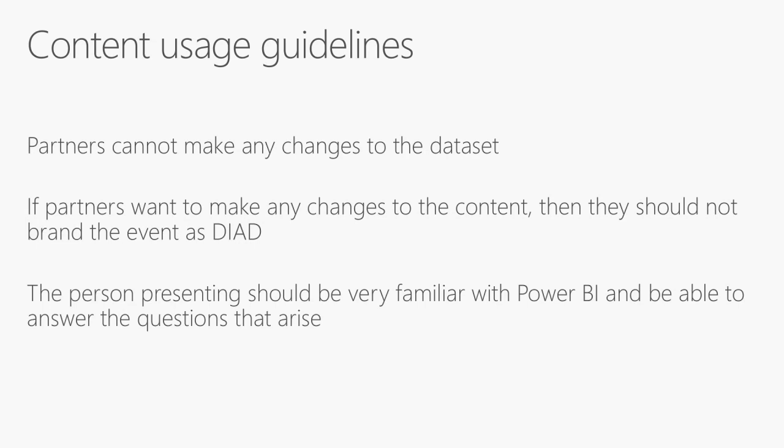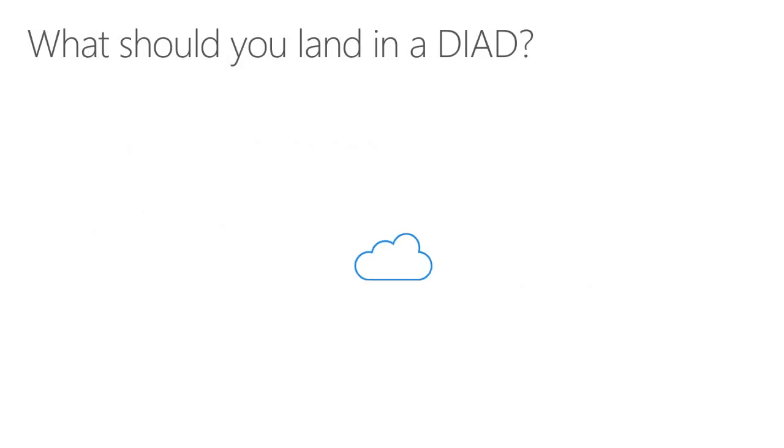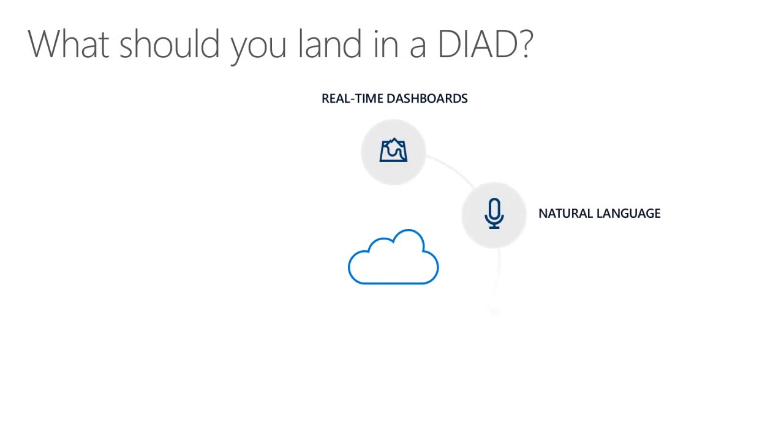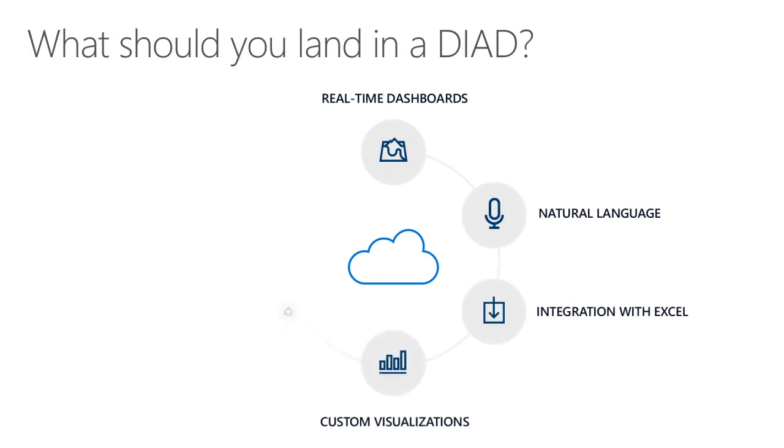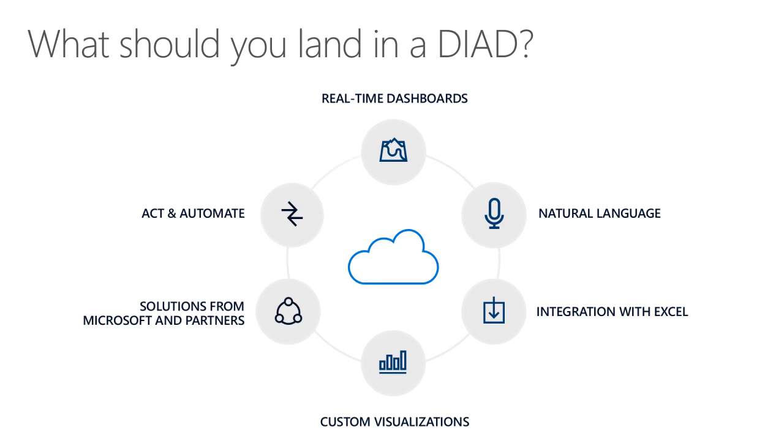So what should you be landing in a Dashboard in a Day? Now, this slide is part of the presenter deck. It summarizes the differentiated value props of Power BI. And I wanted to talk about this slide early to make sure that you're aware of it and that it's important. This slide is really what differentiates Power BI versus the competition. And we want to make sure that as you're landing it and the rest of the slides that support it, you're really clear on this value prop.